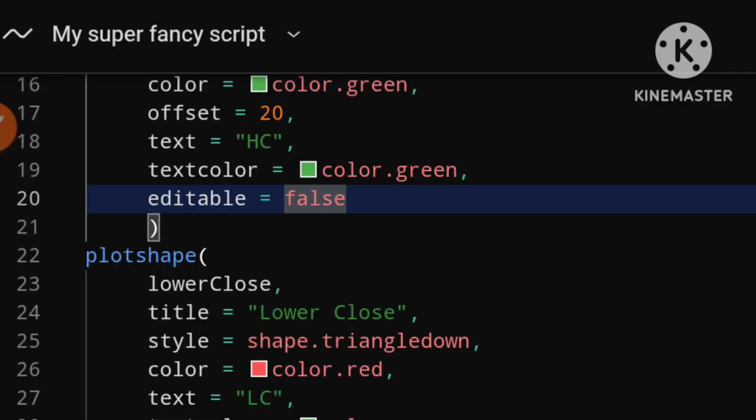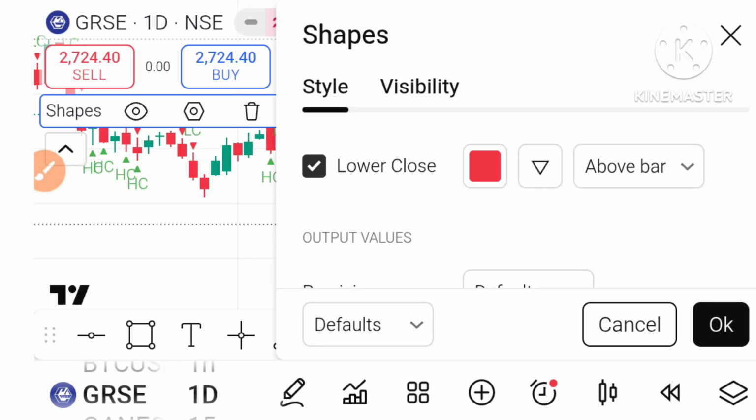The next parameter we have to work with is editable. Now, as you might know by now, if you have watched the previous lessons in this course, I don't like the editable parameter. I don't like restricting the customization of my scripts. I like my users to be able to do whatever they want. But if you want to stop your users from being able to edit the style of your shapes, so here we are on the style menu.